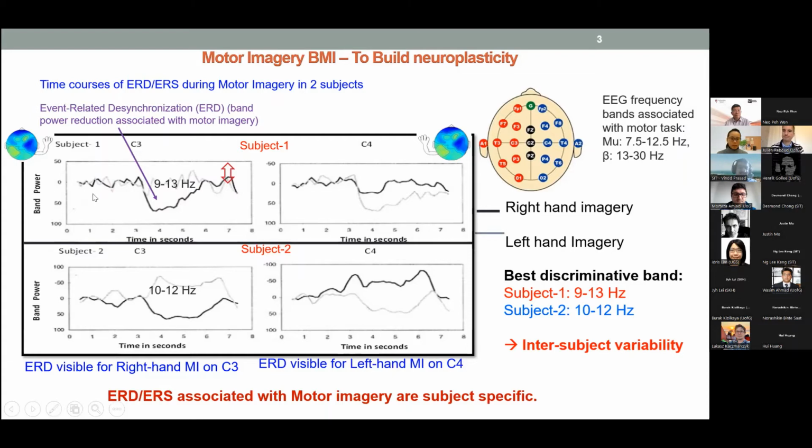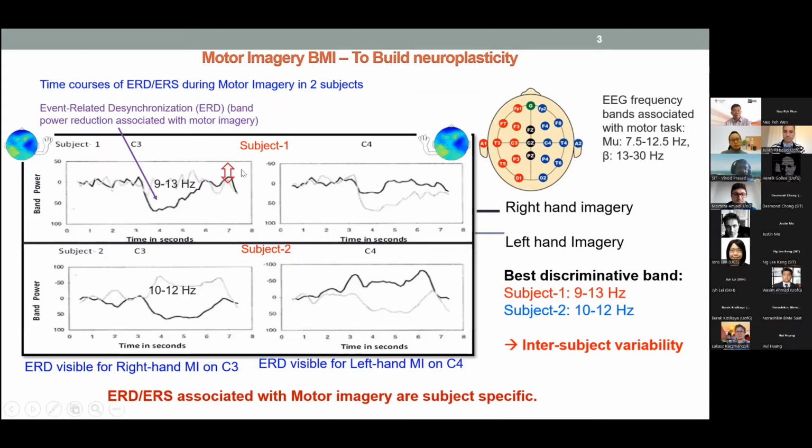So even in the planning and preparation phase, we are able to detect the intention of movement. During that intention of movement, you will see a reduction in power, as you can see by the bold line here, which is recorded in the C3 electrode. If you look at the topographic map here, C3 is located in the left hemisphere of the brain, because in this graph, the person is doing right hand motor imagery. You know that when the person is doing right hand motor imagery, it is reflected in the motor cortex in the left hemisphere of the brain, which is picked up by the electrode C3. So this power reduction is the neural signature that we are looking for. If it occurs in the left hemisphere, it implies a movement imagination of the right hand and vice versa.